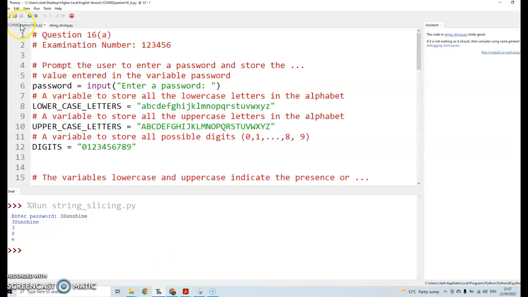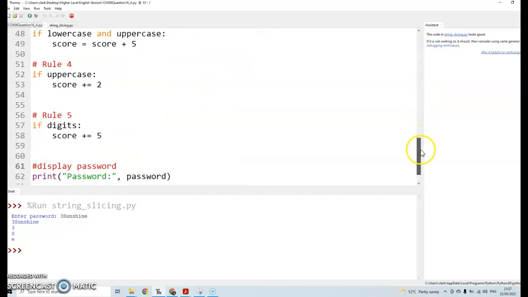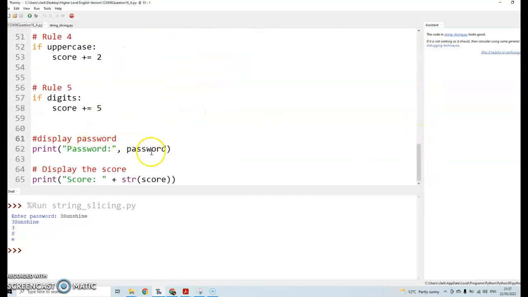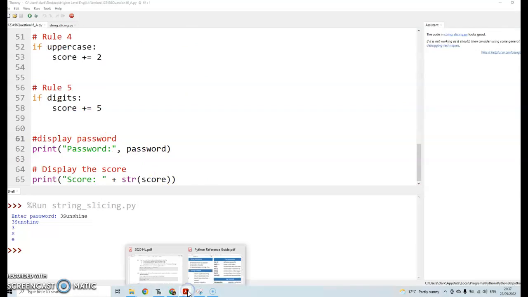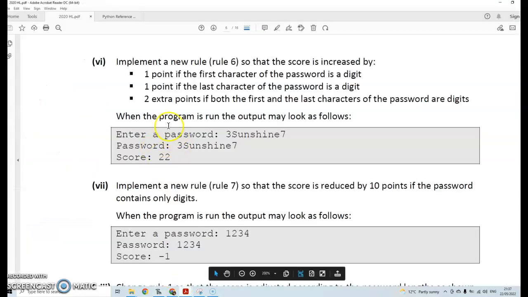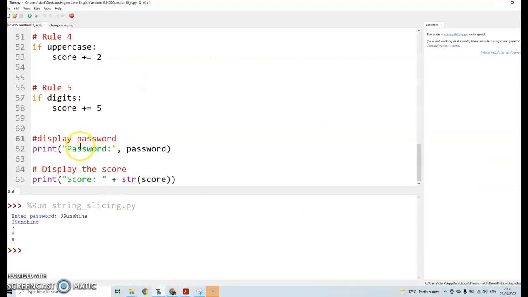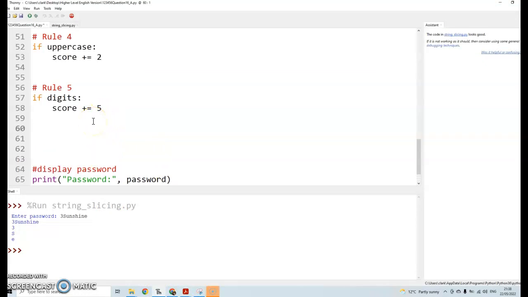Okay, so with that, I'm going to come down here, and just have a look at my output first of all again. Right, so that's all pretty normal. Good. So before we print out the score at the end and the password, this is going to be rule 6.